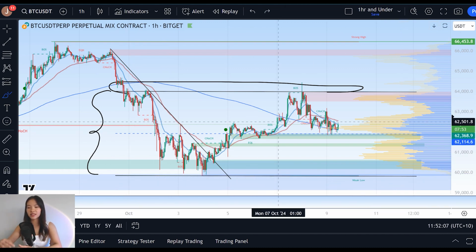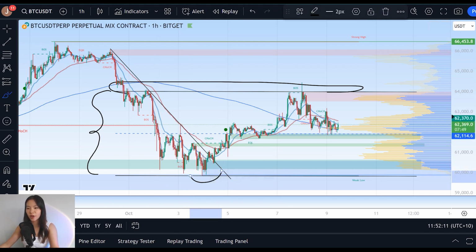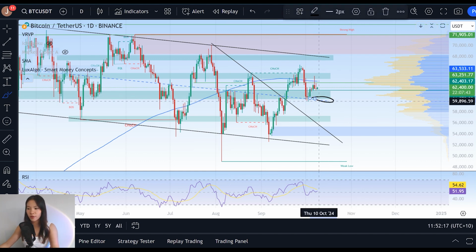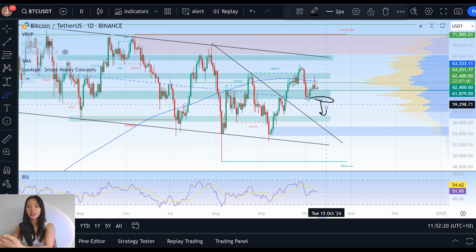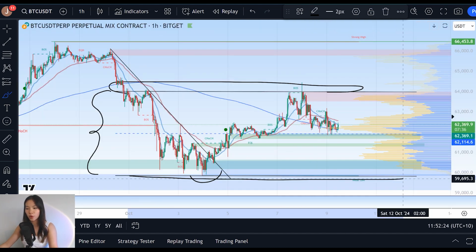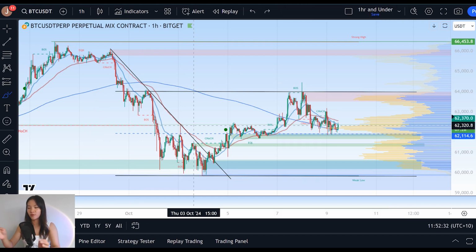And the reason why this is our current key level of support, obviously we have our range low over here, but it is also the level that coincides with the midline of our macro descending channel structure, that 59 to 60k region. Falling below there, we can expect a bearish continuation on a daily time frame because we've fallen below the midline, but also on the short time frame because we've fallen below that corresponding level of horizontal support. So that gives us some confidence for price action moving forward.